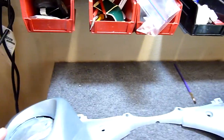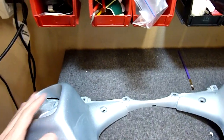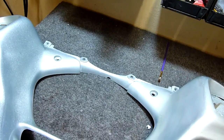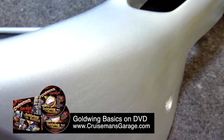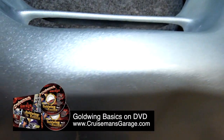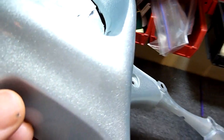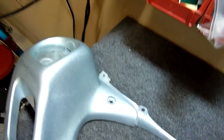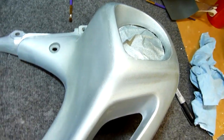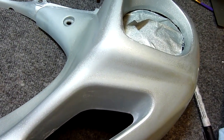As we're finishing up the wet sanding and polishing of the front cowl, I want to show a quick example of the difference. I've already hit it with about 1500 grit and I'm going back over it with 2500 — you can see the paint here is kind of dull. I polished the right side of the cowl and left the left side just wet sanded and unpolished. You can see the difference in shine. It's a very deep clear coat with a lot of shine. This is the side that's been wet sanded — you can see it's still dull and I've still got some more orange peel that I'm working on.